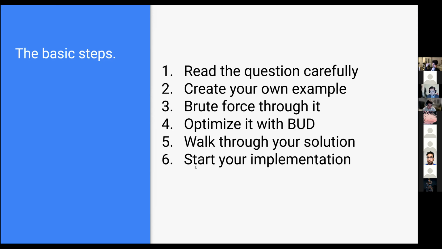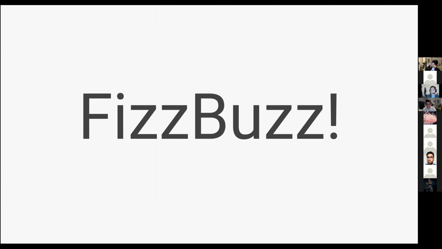We'll go deeper into these steps with a very common programming question. This is FizzBuzz. I don't know if you guys have heard of this before. I've seen this problem asked by RBC, and I think I've seen it with IBM as well. They will give you HackerRank challenges, and they will ask you to solve FizzBuzz. Believe it or not, I've heard from people that this programming question alone will take out probably 50% of the candidates. Yes, we'll go deeper into steps 3 and 4 with this example right here.